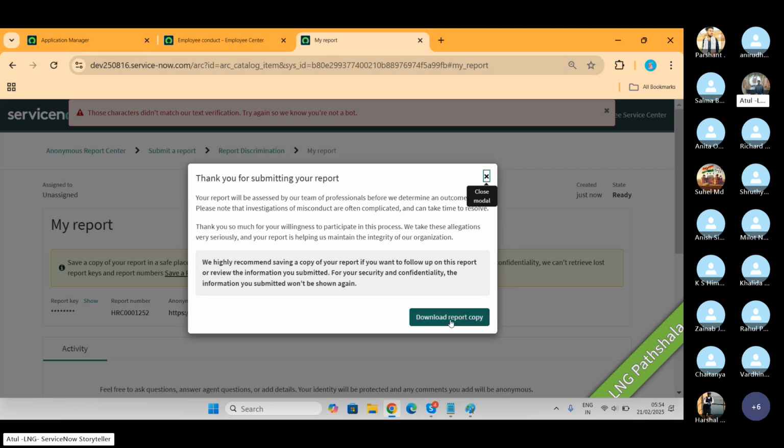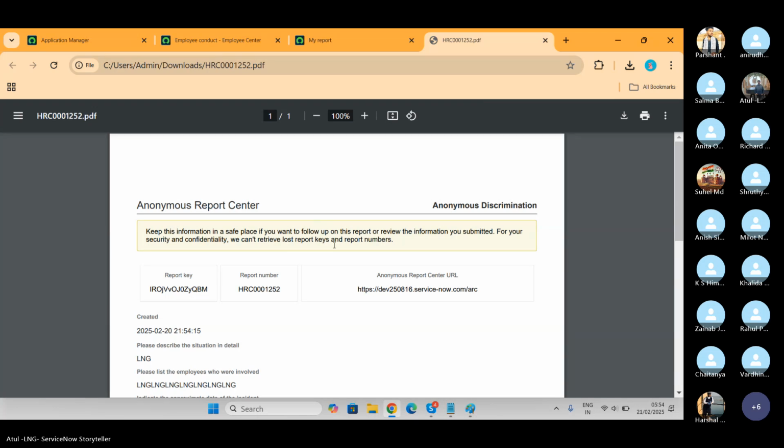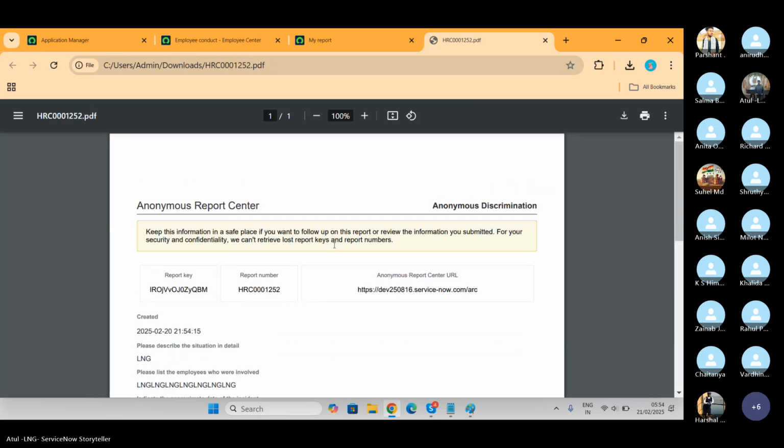You can download a report copy. It is like an FIR. The case has been logged. Completely anonymous. And this is my report key, by using this link. This is important now. Let's copy this.